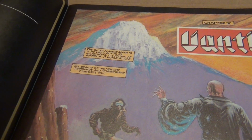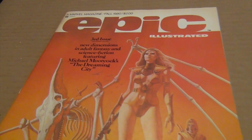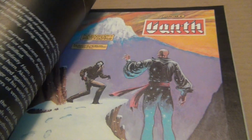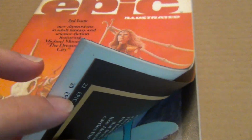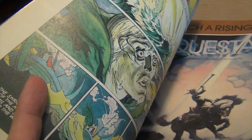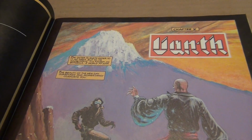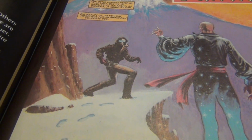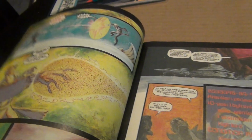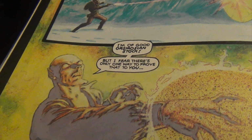So here is the Dreadstar story. Look at that. So here's a beautiful copy that I have. Gorgeous, newsstand fresh. The first part of the book is a beautiful story drawn by Russell, one of those few artists that I probably will spotlight one of these days. One of those artists that should have done more. I wish he had done more with comic books, but what he did was fantastic. So here you go, as you can see. It's beautifully drawn. Gorgeous. Look at that.